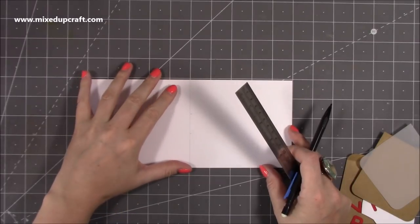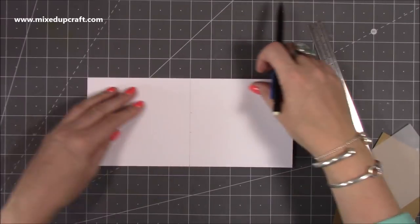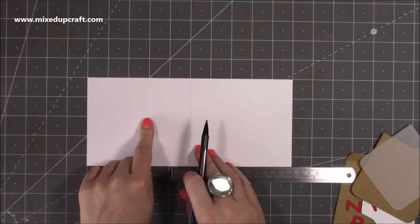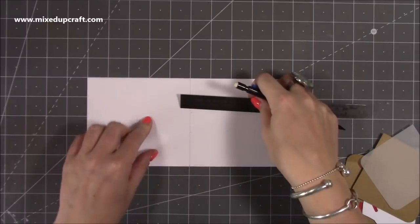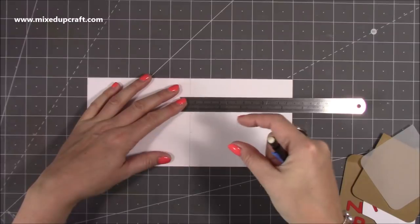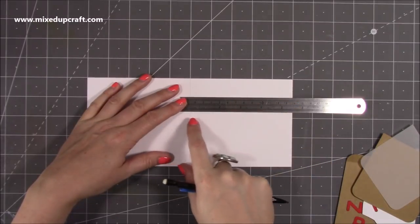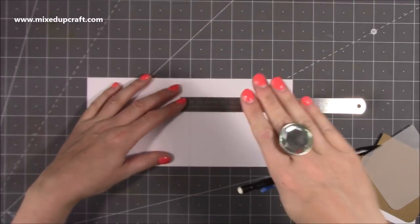Then if you pop it this way, again, I'm using my grid underneath just to make sure I keep everything straight. So you've got your left side, you've got your right side, and you've got those two pencil marks in the middle. You just want to come up half an inch. Now, this is where you can decide how big you want your pop-up to be. Mine is only going to pop out by half an inch from the bottom of the card. It's going to lift up half an inch.